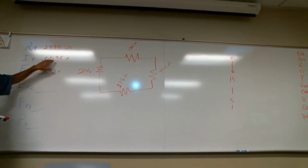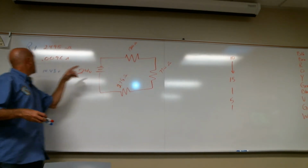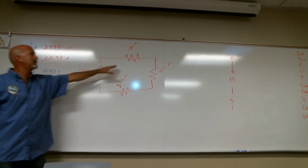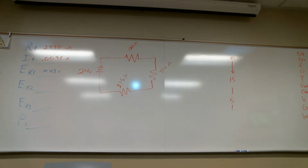Okay, you know how we got the current, and you know the current is the same for all the resistors, because whatever flows, that's flow. Now if I want voltage for each of those, I have to use whatever this resistor sees. This resistor sees 1500 ohms and a current of 0.0096. So to get voltage, I multiply current times resistance: 1500 times 0.0096. If you do that one, you should get 14.43, and that's your voltage for that resistor.